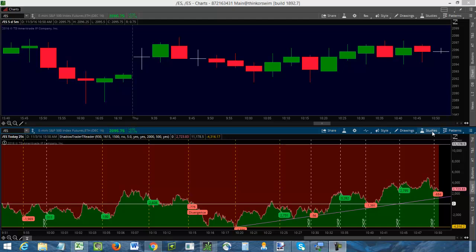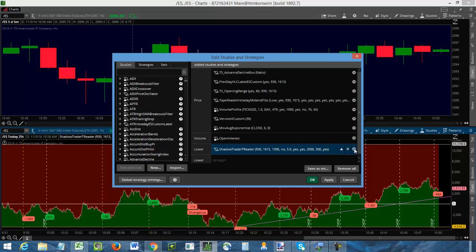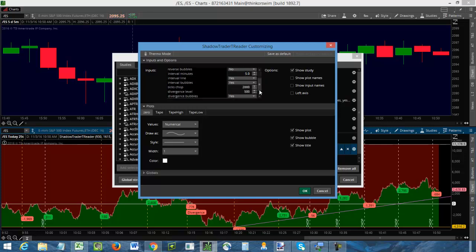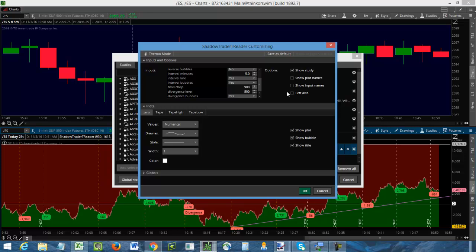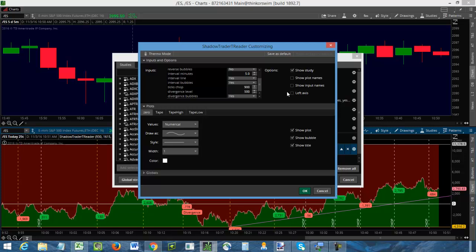And the way to set that up is to go to studies and edit studies, and then the wheel. And then scroll down just a little bit, and what you'll see is ticks chop. The ES, I have this set all the way down at 900, so that when only 900 ticks are occurring during a 5-minute period, that white line with the chop label is going to show up on my chart and tell me that trading is slowing down.